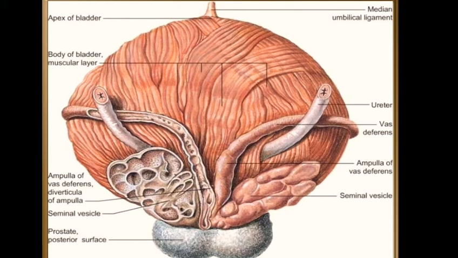Upon reaching the bladder wall, the ureters pierce its lateral aspect in an oblique manner. When they enter the urinary bladder in an oblique manner, this creates a one-way valve. This one-way valve prevents the backflow of urine, so that the urine just flows in one direction, from ureters to the urinary bladder, and does not flow back to the ureters from the urinary bladder. That is why the ureters pierce the lateral aspect of the urinary bladder in an oblique manner.